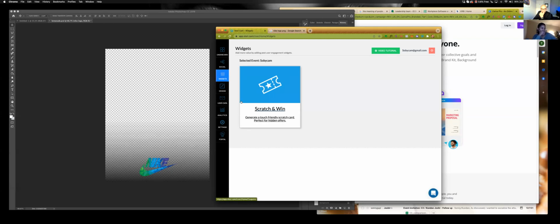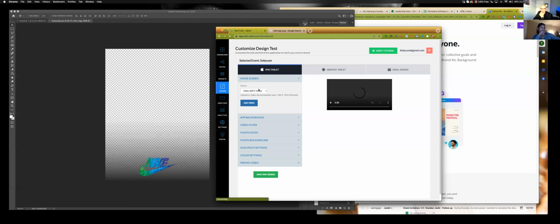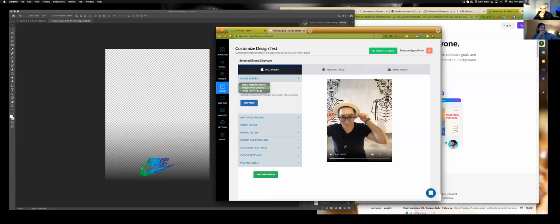I'll skip the widgets for right now. These need some work. The design portion of it, like you said, you have a video, you have an image, right? So you can choose either or. The image will be the same size as the template. I'm going to send you a template that I'll have broken up into 3 different layers: home screen, background, and photo and video filter. Then you can just play around with it. They're all the same size. Okay.